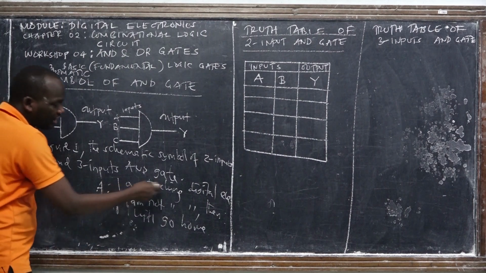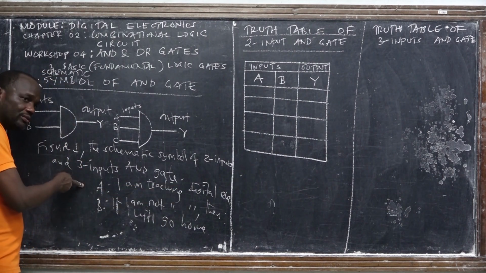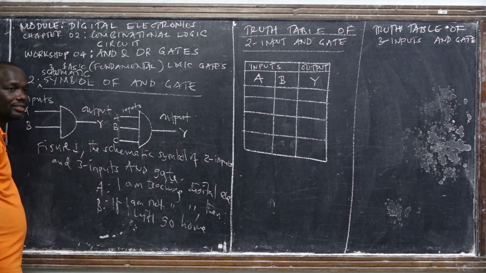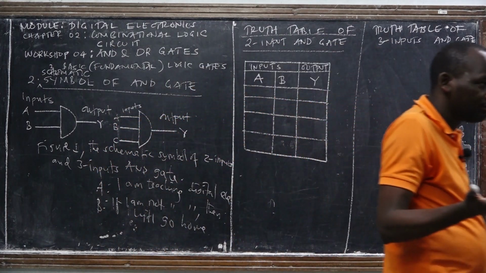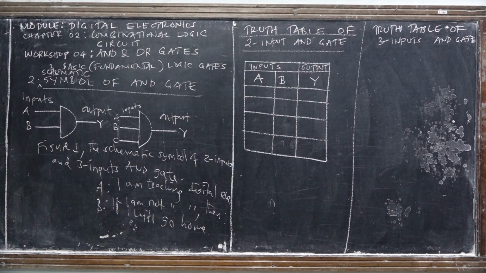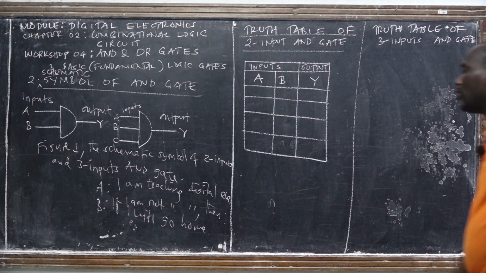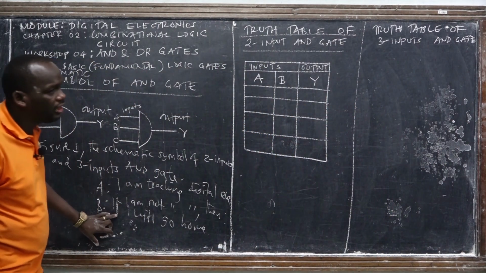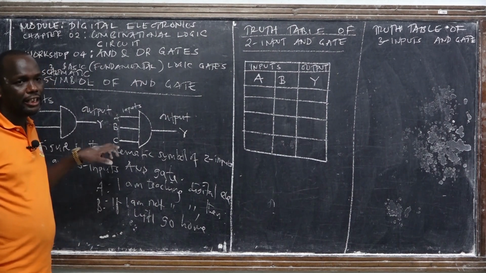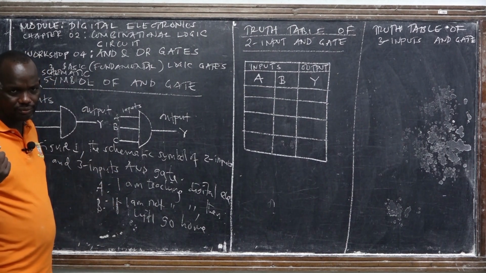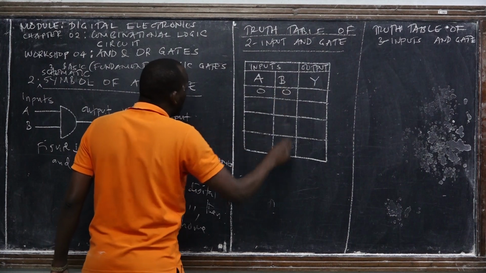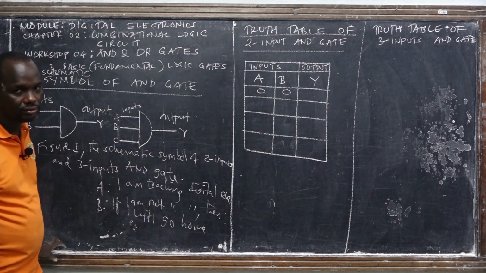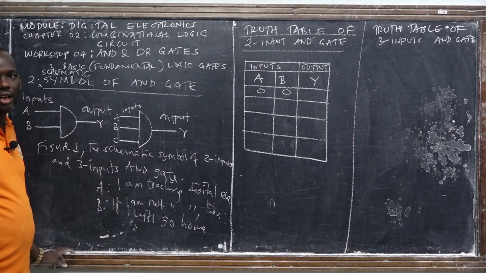So for that case, I'm not teaching, so statement A is false and statement B is false. I am not teaching digital electronics. It's possible also, at the same time, I am not going home. So I didn't make any choice. I rejected it or I'm not doing anything. For that stage, if no action has been performed, we just present the binary inputs of 0. So the first case, the binary input of A is 0 and the binary input of B is 0. Are we together?